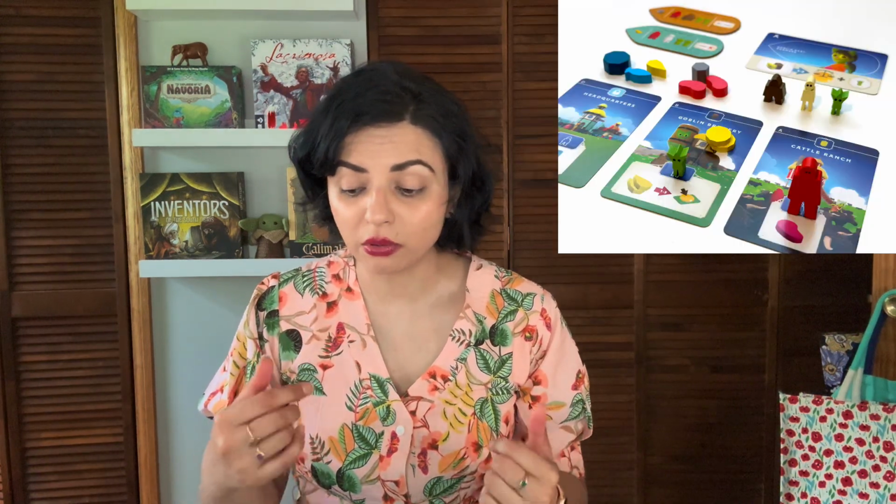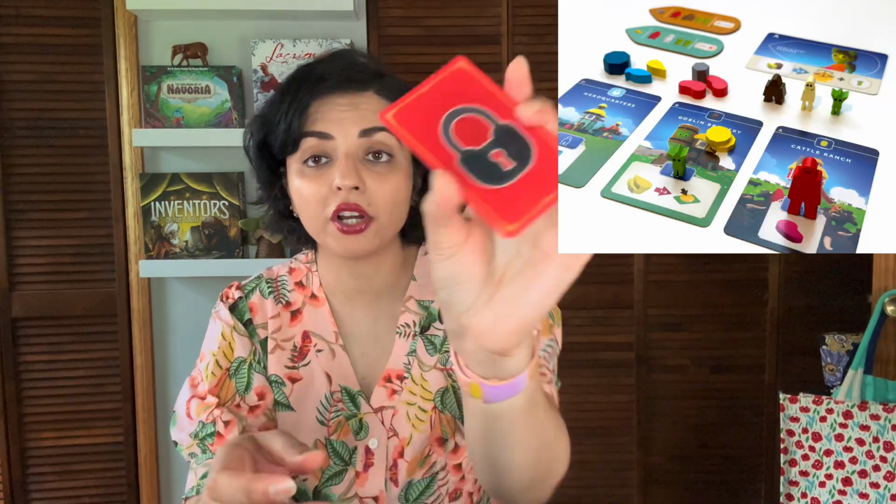At some point, you might decide that you want to lock up. You can still fulfill an envoy, and you can still use an arcana without placing a worker and decide you want to lock up. If you have used all your workers, then you have no choice but to lock up after you've used your last worker. What does locking up mean? Locking up means you will turn this upside down.